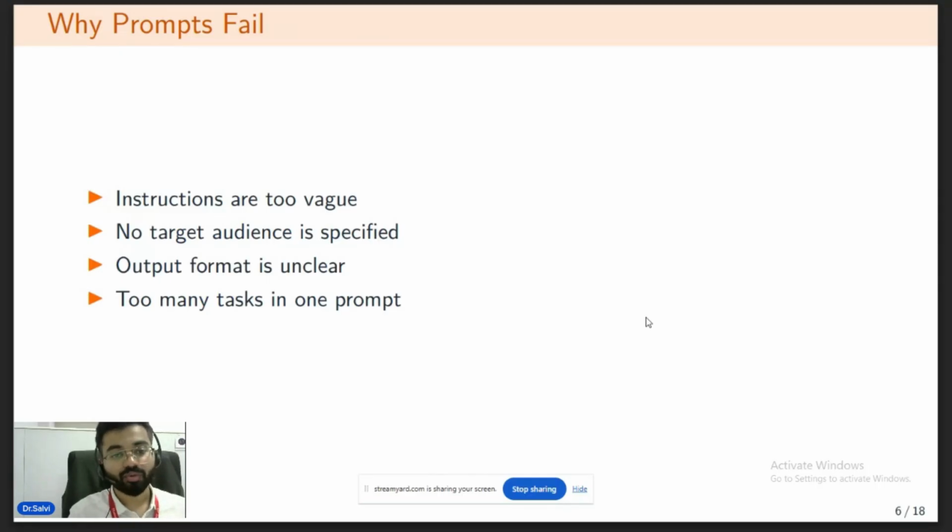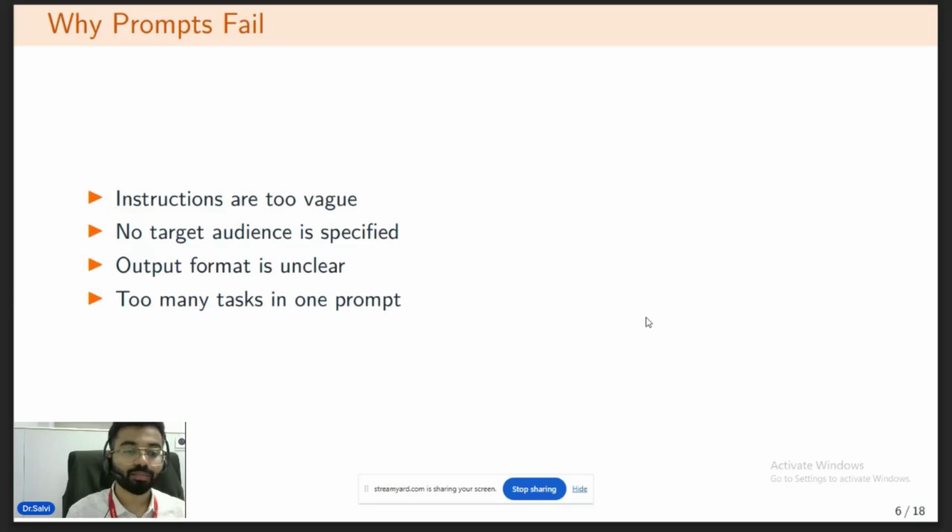Now if the output format is very unclear and not told to OpenAI or ChatGPT or any generative AI platform, you can end up getting an output which is not at all clear, and you might not be able to understand and interpret it. Even if whatever is shared in that output is right, you would not feel it to be proper because the output is unclear.